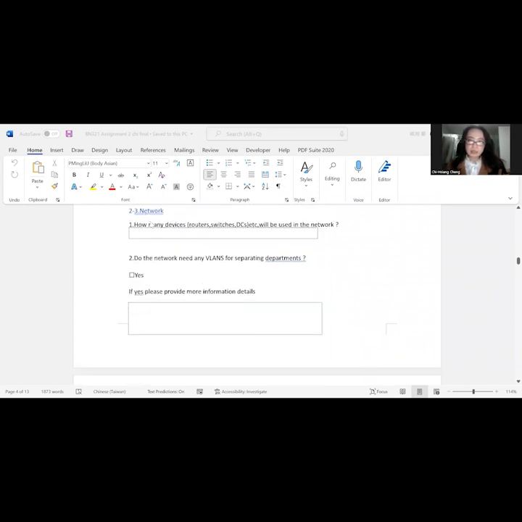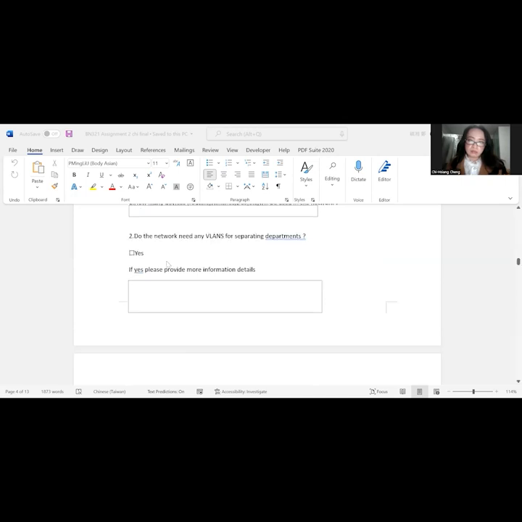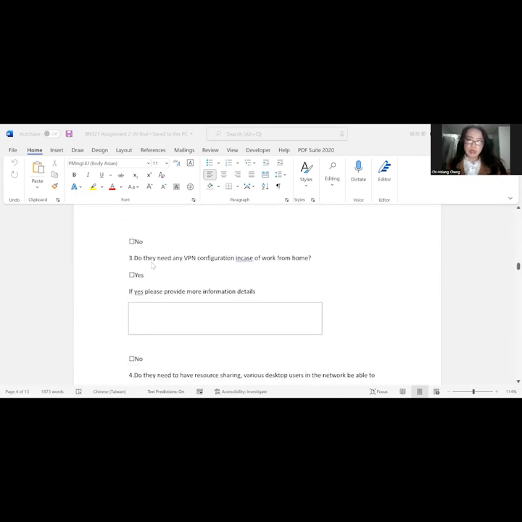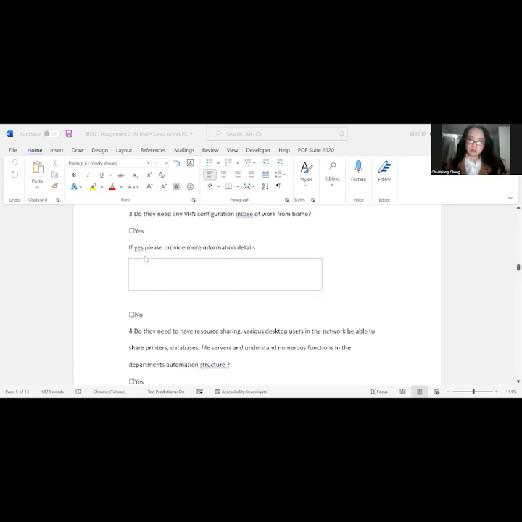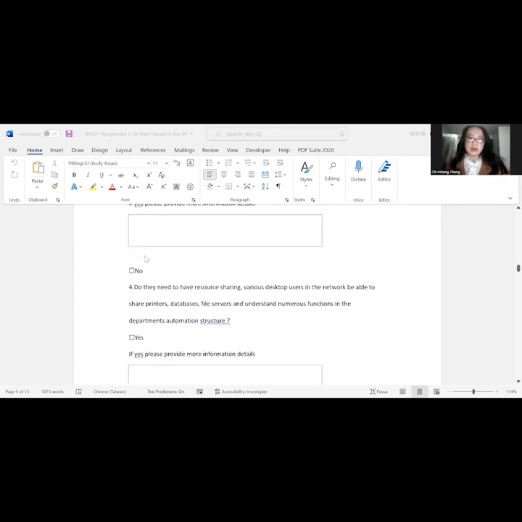And for the network, we have to know how many devices, routers, switches, and DCs will be used in the network, and does the network need any VLANs for separated departments, yes or no? And do they need the VPN configuration in case of work from home, when sometimes they might not be able to go to the physical office, or they bring their work home?